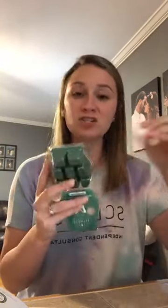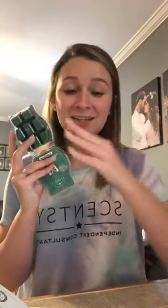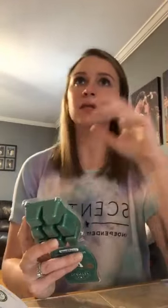It reminds me so much, just on cold sniff, of a melon version of Inhale Exhale. So if you remember that scent, how popular it was, how fast it sold out, and if you liked that scent, you're gonna love this. That's why I'm really excited to warm it. With Inhale Exhale, I remember smelling it and thinking, okay, this is a good fresh scent. But whenever I warmed it, I smelled that fruity kiwi note, and that is what really impressed me, because it was a fresh fruity, and I think this is going to be the same way. So I'm very excited to warm this.